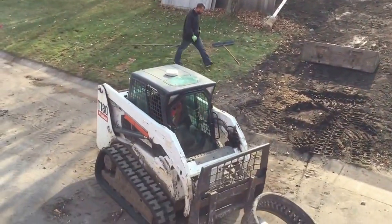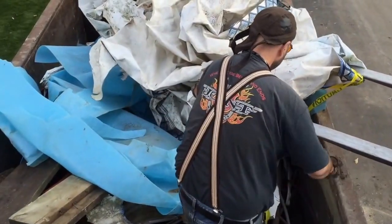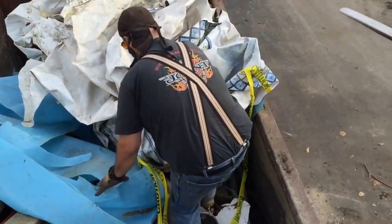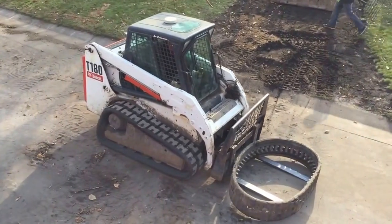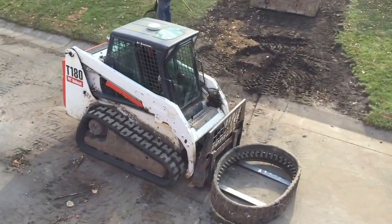What are they going to do with that thing? I think they're going to try to put it on the back of the dump truck. That's why they were making room, so they could get all of the garbage from the site onto the back and hauled out in one load. Let's see if they can do it. They're smooshing more garbage down to make room. They've got to get that on the back of the truck, but first he's got to get it on the front of his machine. He can't even pick it up.